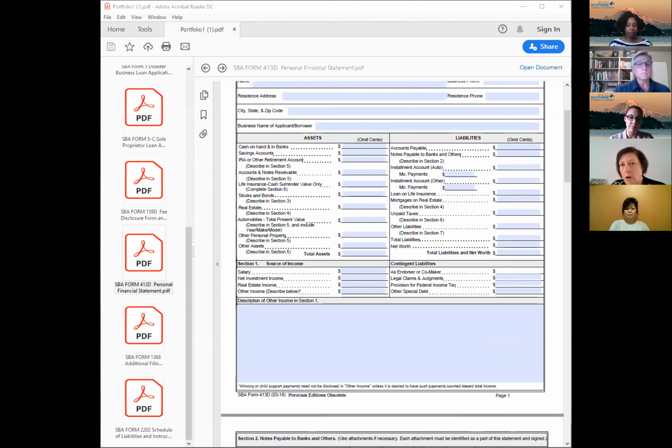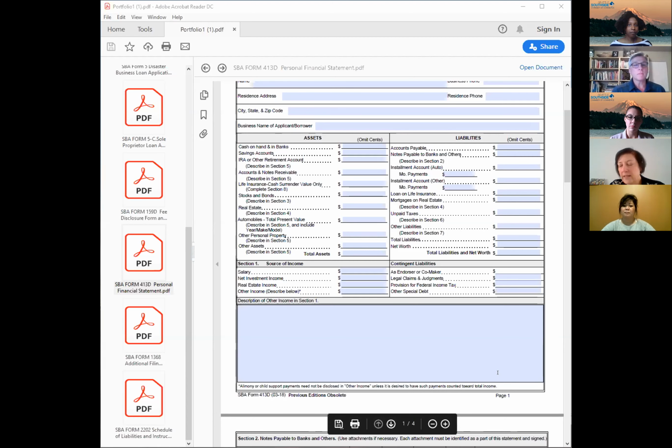If you are a guarantor, which is an endorser, in this form. If you're a guarantor on business debt, then you'd want to put that debt amount there on that line. If you have any legal claims and judgments, you'd put the dollar amount there.